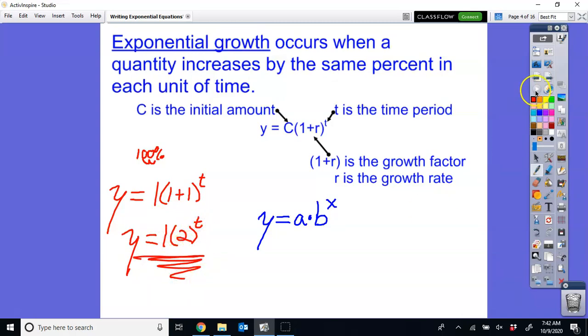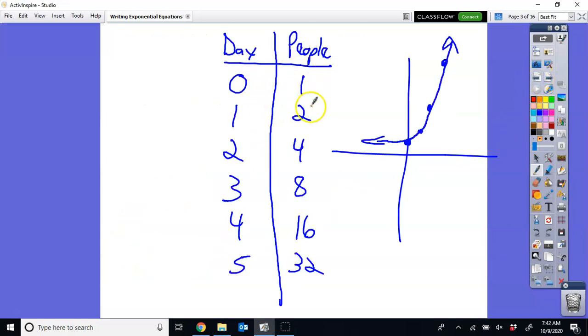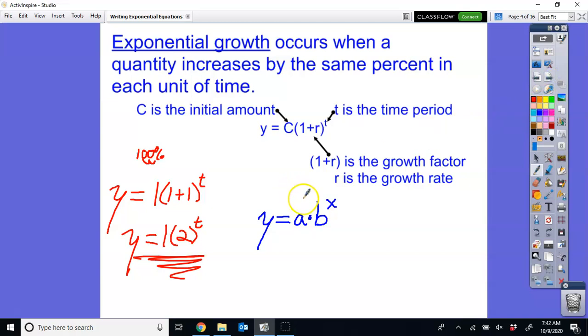What did we say was happening every time? We said it was doubling every single time. So with exponential growth, all you have to be able to do is find your rate of growth. Sometimes that's given to you. We're going to talk about some things in the real world for that in a second. And then you plug it in here. Your beginning amount is in front and your time period is here.